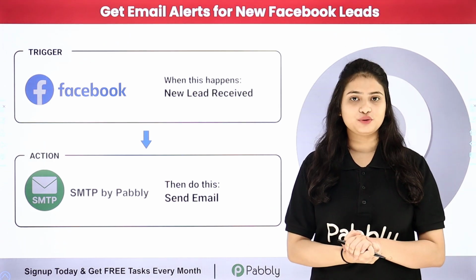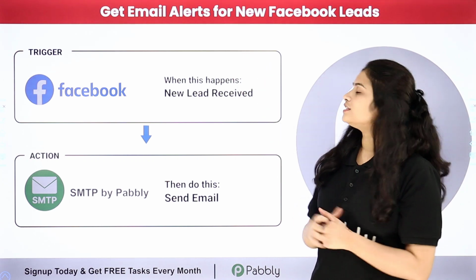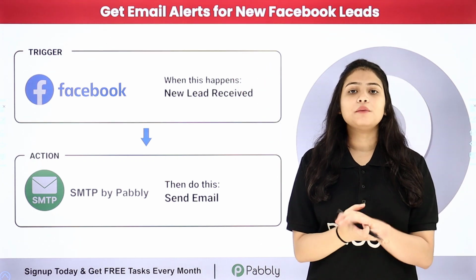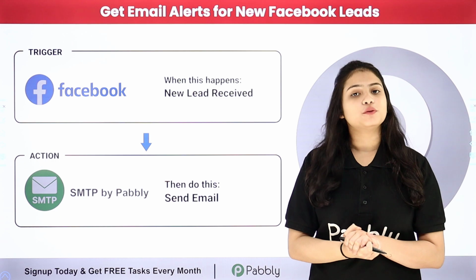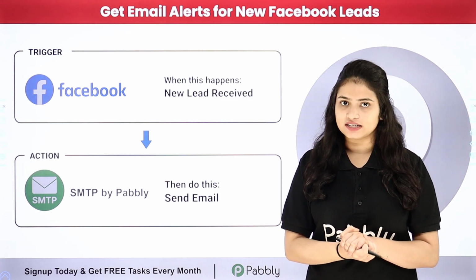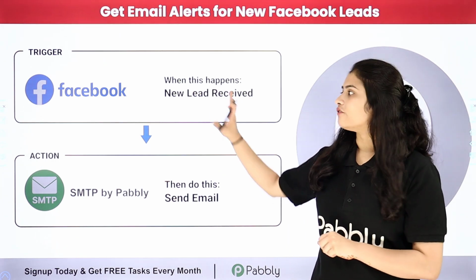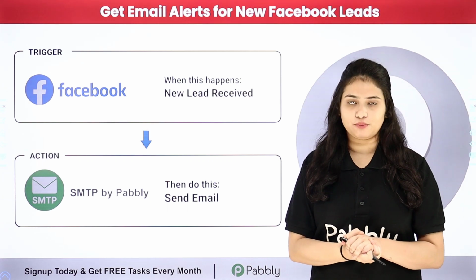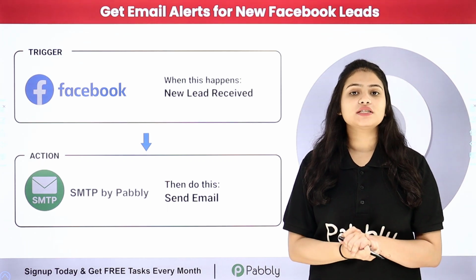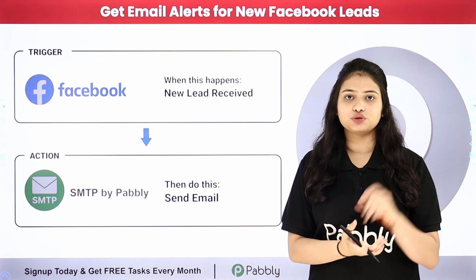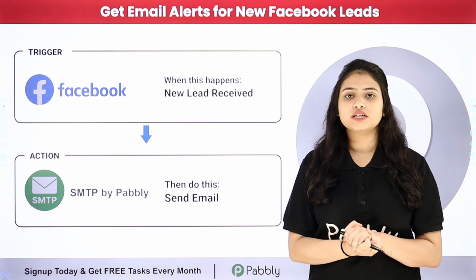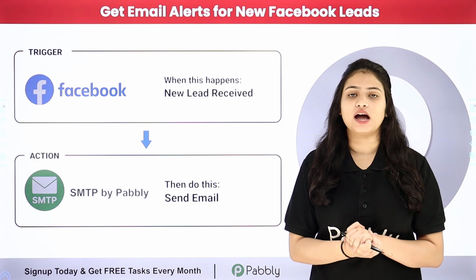In this video, we are going to learn how to get email alerts for new Facebook leads. So I am running a real estate agency, and to promote my business, I am using Facebook lead ads. Now I am running an ad campaign on my Facebook page, which I have created with the help of Facebook lead ads. And my objective is that as soon as I receive a new lead through that, I want to automatically receive an email alert with all the details of that same lead.